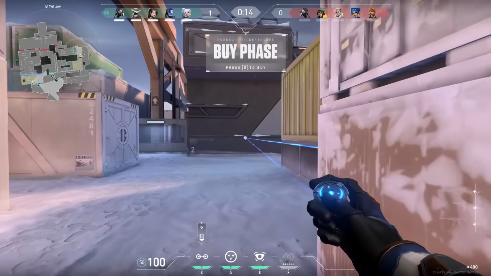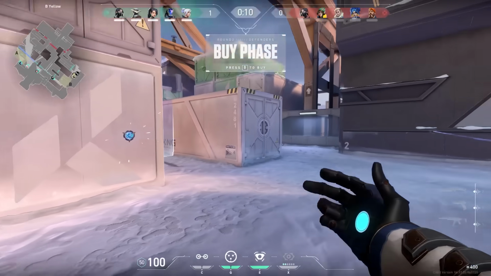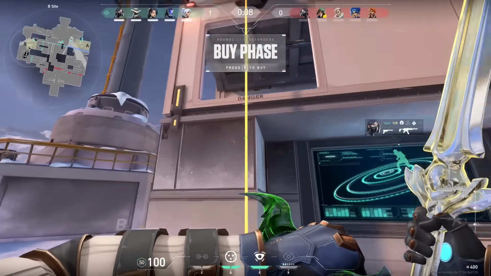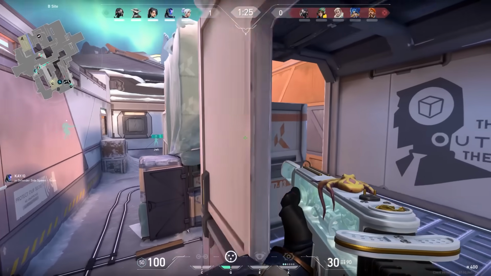Not today. To be completely honest, Cypher doesn't have a lot of good setups on B side on Icebox. So when you play on this map, I would recommend to go A as much as possible. I realized that in this round, so after this round I mostly went A.